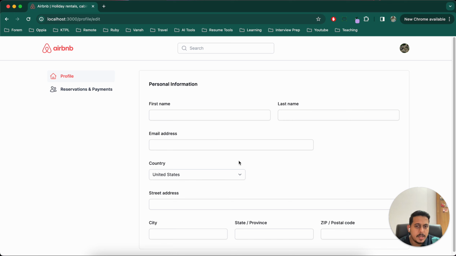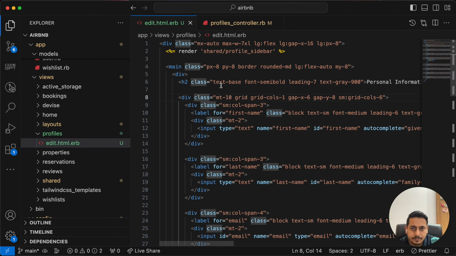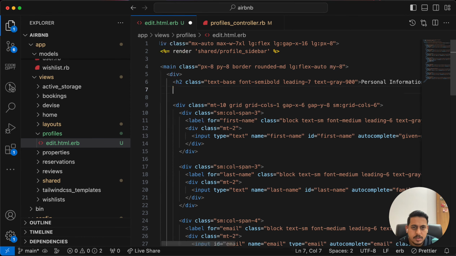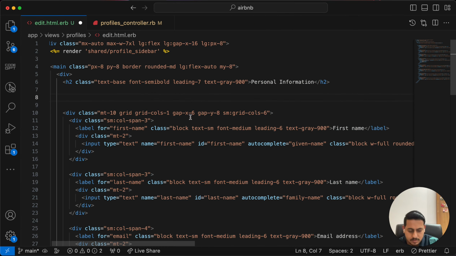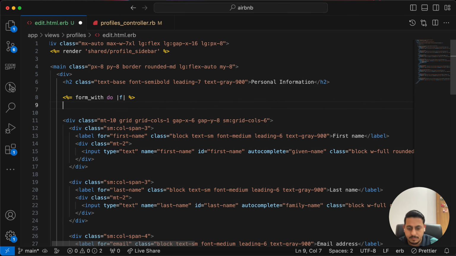So now let's go to edit. We'll need a form here similar to our add profile. So let's create a form. For that, what I'll do is, let me close this form with do, f for form, and this. First thing first, and in this I'll add class which should be this.